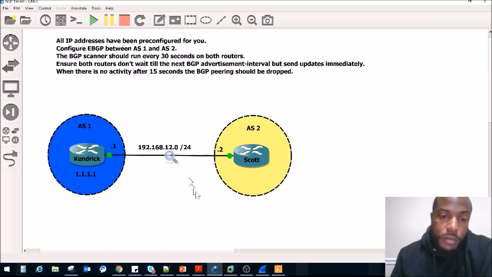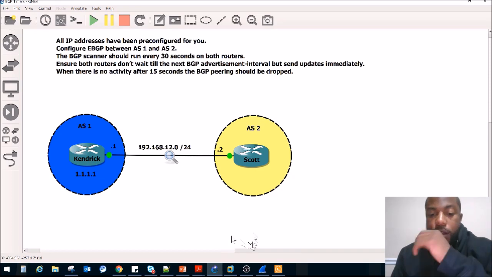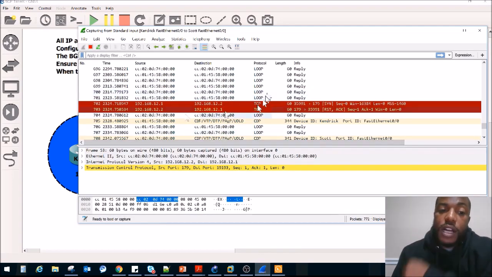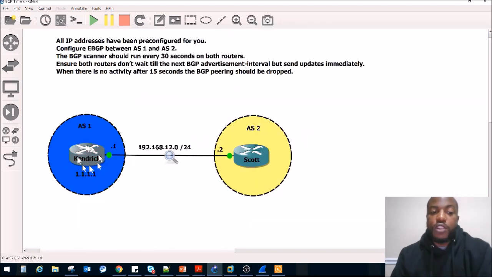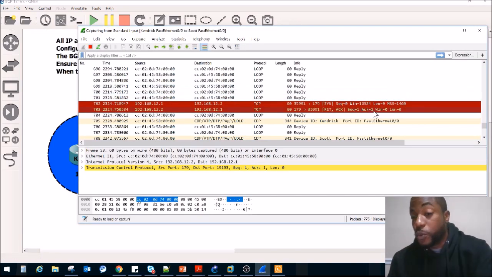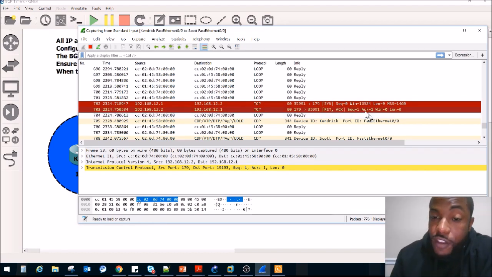Okay, so I've got BGP configured on both of these routers now. Now we're going to pull up the Wireshark capture, and then we're going to run these other steps. Now, take a look at what happened before BGP was really established. I configured BGP on Kendrick, which is the router over here, but I didn't do it on this side yet. Since this is a stream, this is kind of like we're doing the play-by-play for Monday Night Football here.